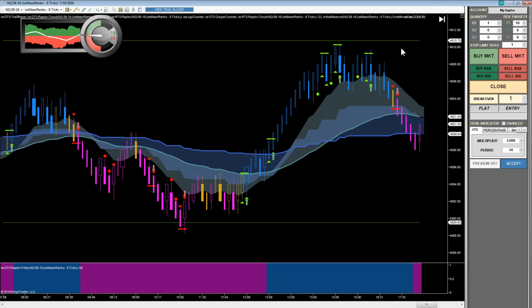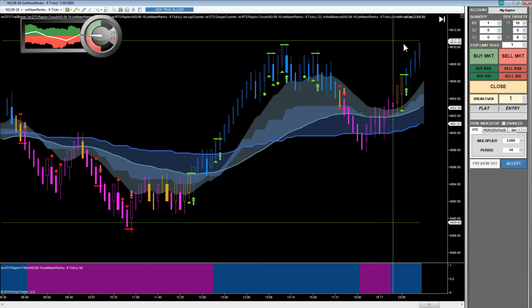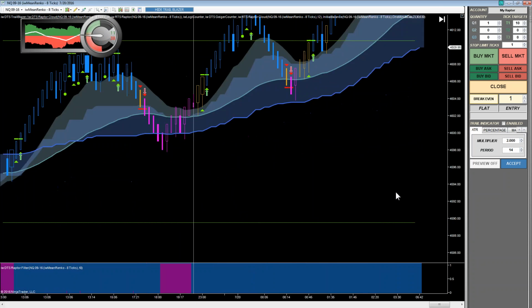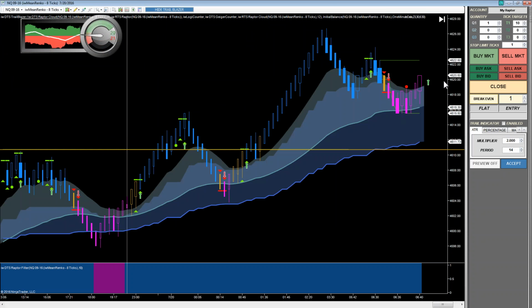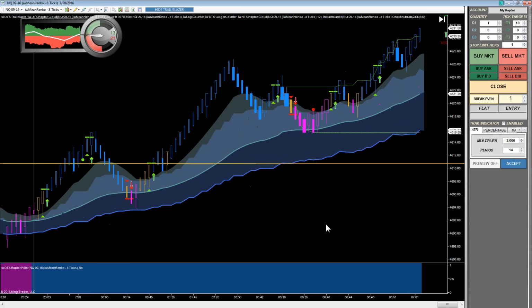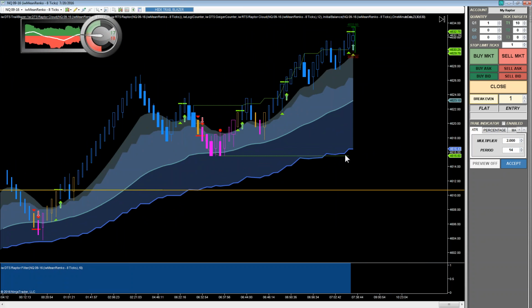And what's interesting too is that sometimes these opening range parameters drift into the next session. So I don't think it's going to influence today's trading very much, but there was the opening range high for yesterday, and it's well below our opening range low. So I don't think we're going to see that actually influence the market too much today. But sometimes it will.